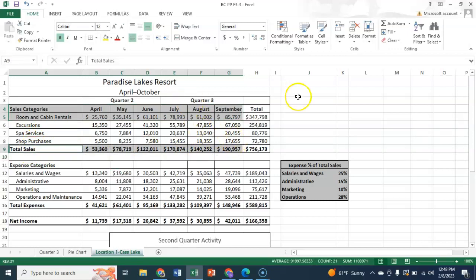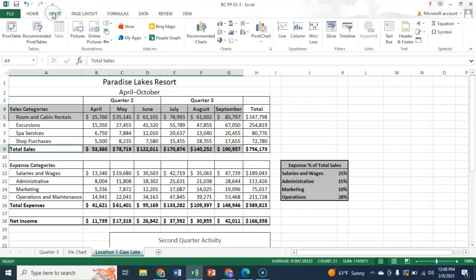Alright, we go to the Insert tab, and this time we're going to choose the Insert Combo chart, which is this one right here.